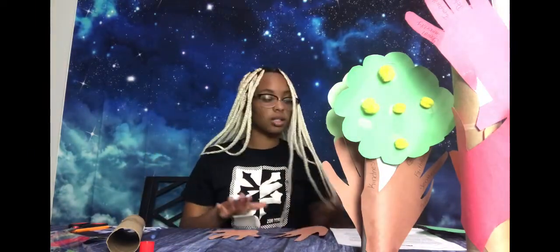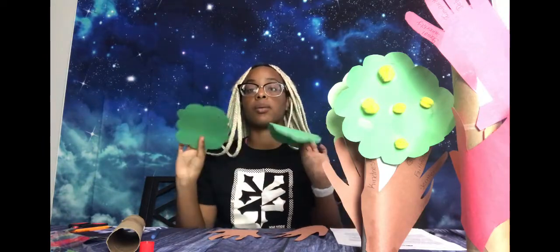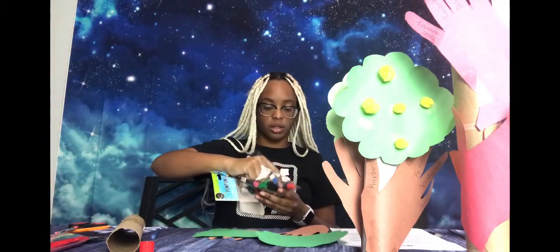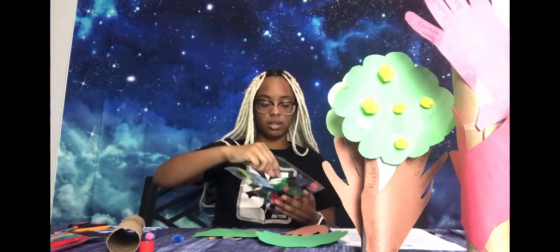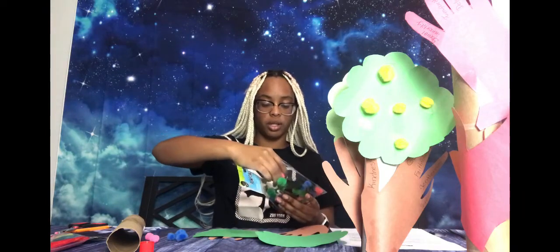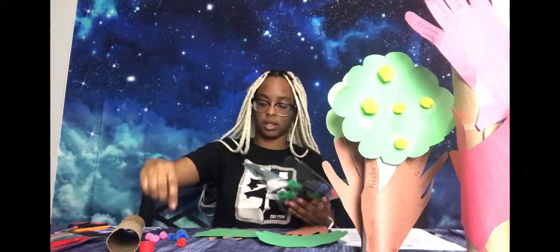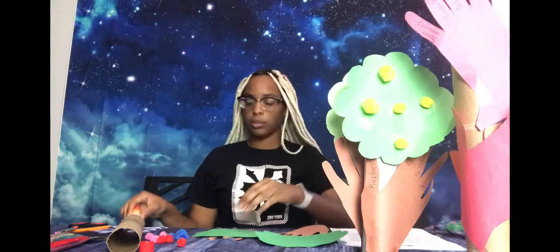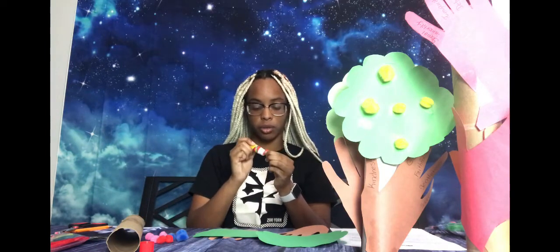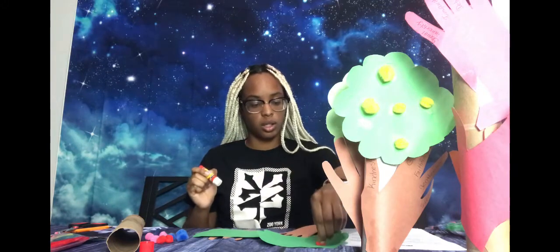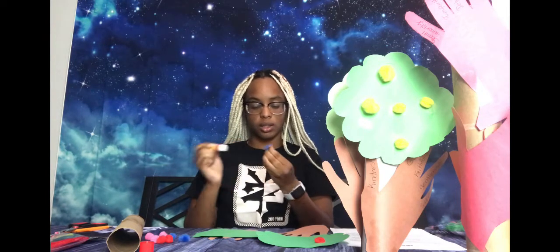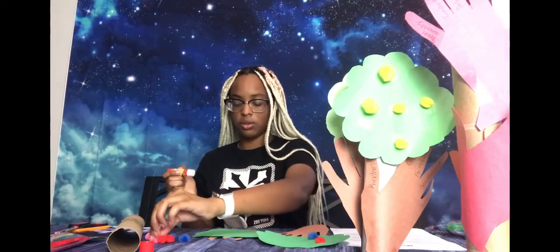So, now that we have our branches done, we're going to come back to these, and we're going to grab some fruit, aka pom-poms. So, what you want to do here is grab your favorite colors, and we're going to be making these fruits so the spirit goes ripe and beautiful and ready to eat as God intended. So, I got some here, and what I'm going to do is take some glue, you can also use liquid glue, I think that would be better than stick glue, and just place it on there on your tree. Put as many as you want, as little as you want, just make it you and make it pretty.